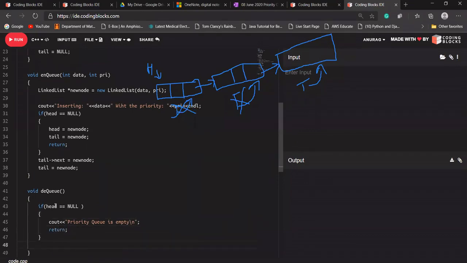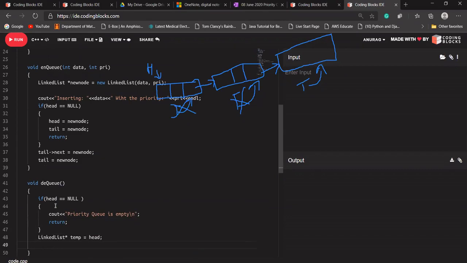If it is not null, then there is something in our linked list, and I want to delete the max, meaning the data that has the highest priority. So first I'm creating a temporary node that will store the value of head, because we cannot alter the value of head in this class, as the change would be for this object. So I'm storing the address of head in the temporary variable.